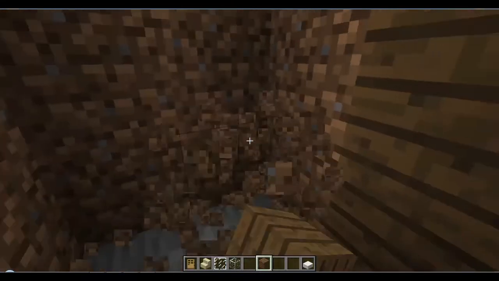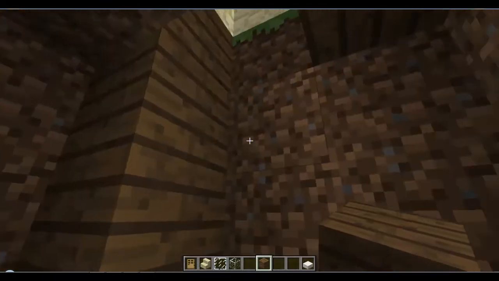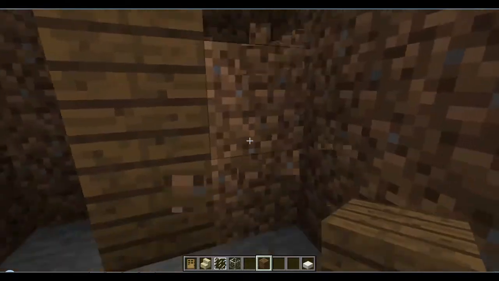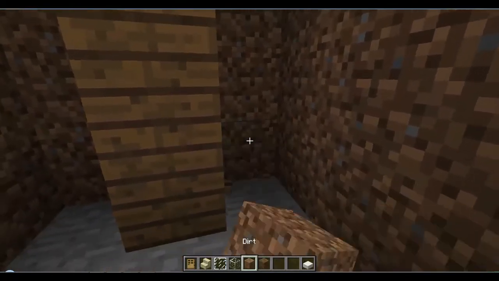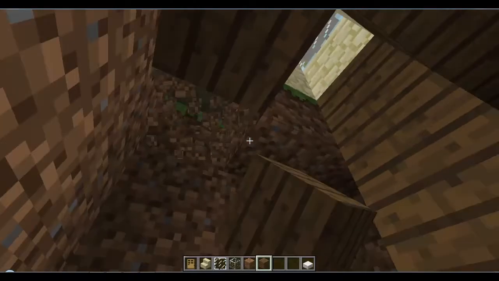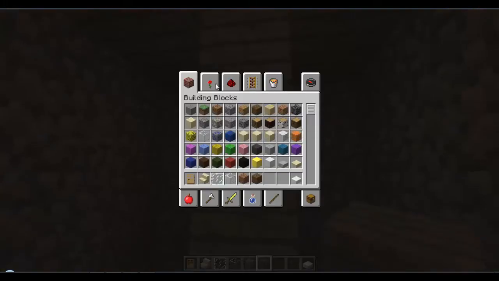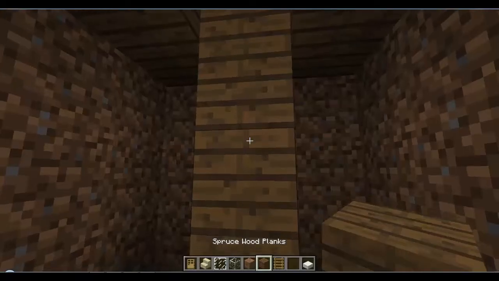And this is still in the area. So this is the floor space we will have. I'll just fill that with dirt for now. This is going to be the floor space we're pretty much going to have for every layer. Now we're going to need ladders. We're going to use ladders for getting up and down.